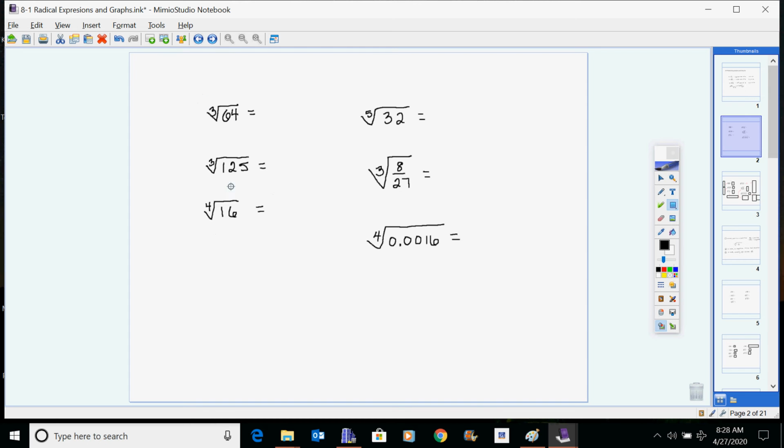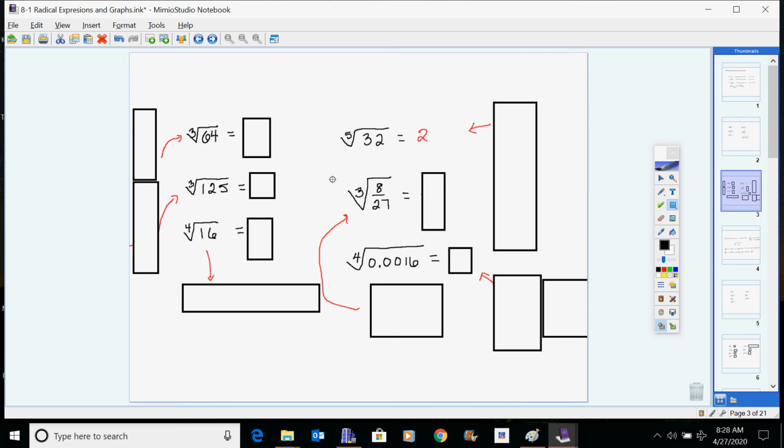So when you're looking for what number is multiplied times itself many times, some of them are ones that you should be somewhat familiar with. So here we're looking for the cube root of 64. You have to find a number that when you multiply it together 3 times, it's going to give you 64. So you think about things that you definitely know go into 64. For example, 2, but 2 times 2 times 2 just gives you 8. 3 isn't going to get it, but what about 4? Yeah, 4 times 4 is 16, times 4 gives you 64. So your answer is 4 there.